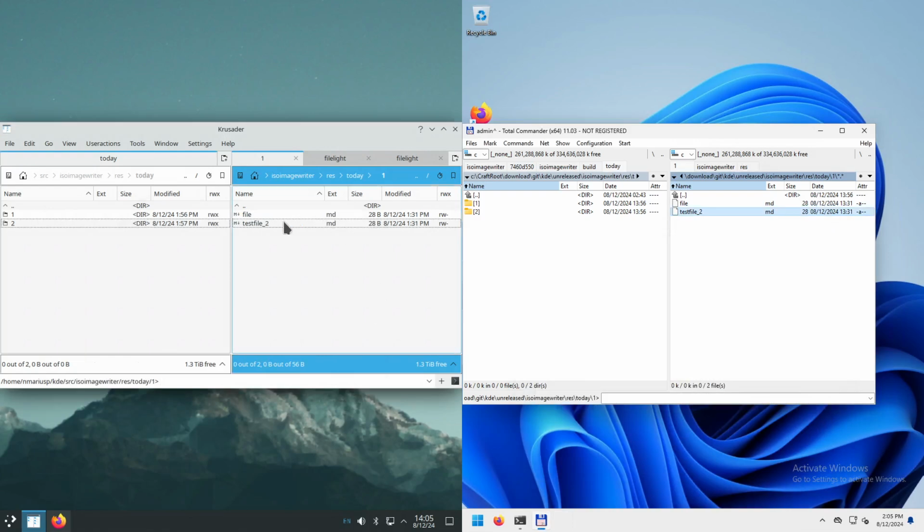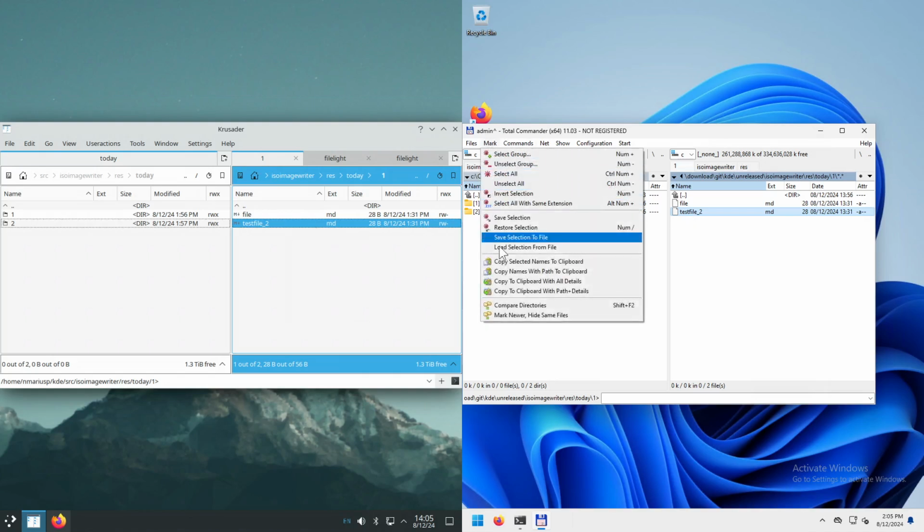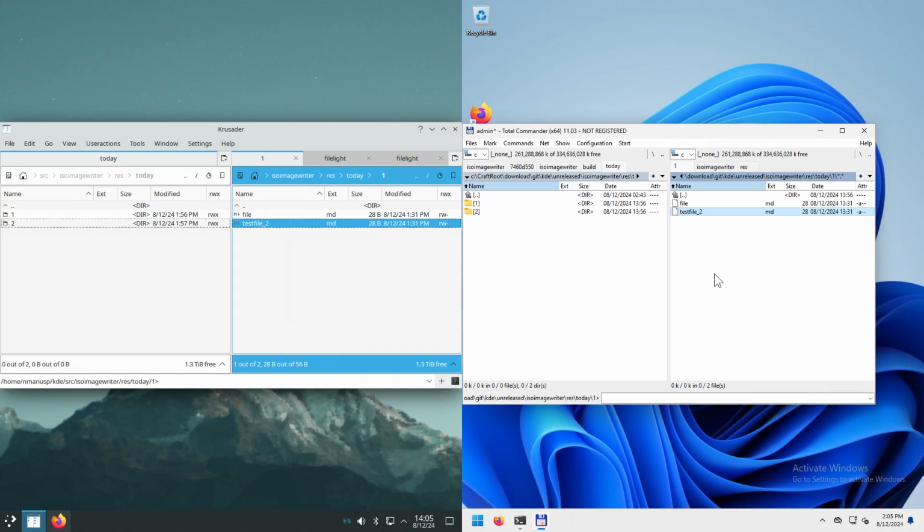Okay, so copying full paths, Control Alt C, and mark copy names with path to clipboard. If you want multi-selection with the insert key, you can select all files with numpad multiplication sign. I do not have a numerical pad on my keyboard. My keyboard is 10 key less, DKL. But I can use insert.